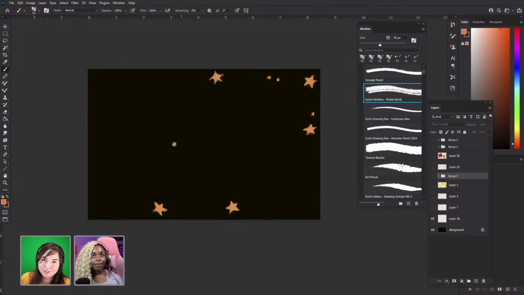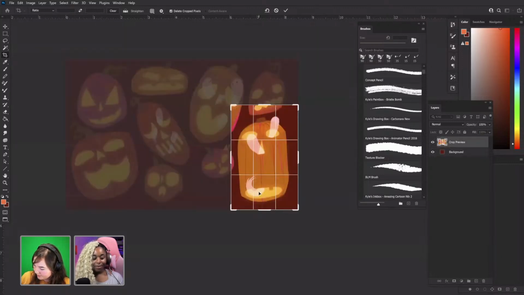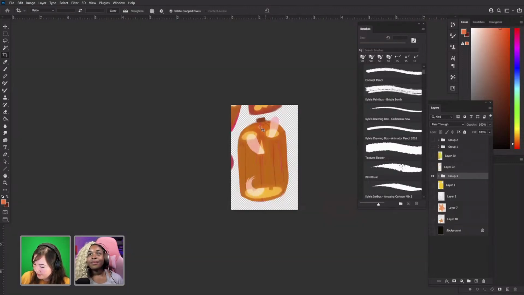So if I were to make this sticker sheet for realsies, I would save out this layer with stars and cute things all over it as a JPEG, and then I would turn off my background layers and crop in on each pumpkin. I would make sure that pumpkin is the only thing on the layer, so I would delete those out. And then I would save this as a PNG because PNGs allow you to have a see-through background. And then that is the sticker.